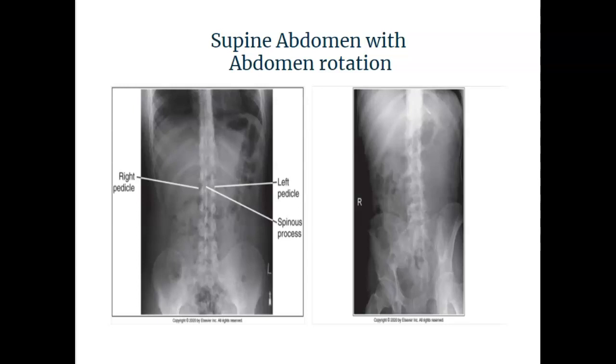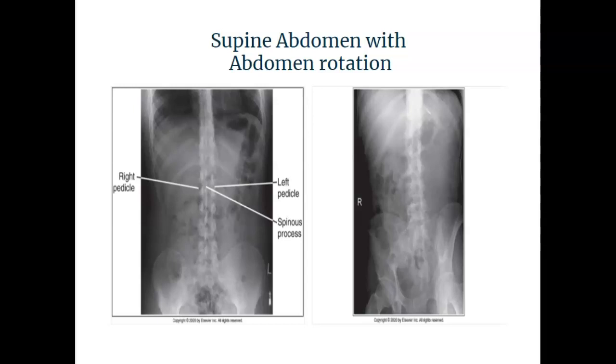To detect rotation on an AP projection, you want to compare the distances from the pedicles to the spinous processes on each side. You want to compare the widths of the iliac wings. We know that the iliac wing that is foreshortened is the one that is generally up, and the iliac wing that is elongated is the one that is closer to the IR. So in the second image here, we can see that the patient is in an RPO projection, whereas in the first image, the patient is in an LPO projection.